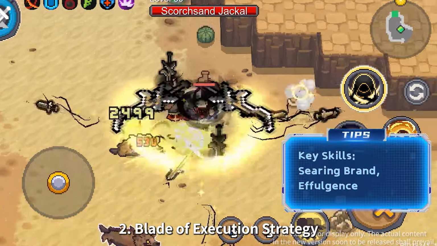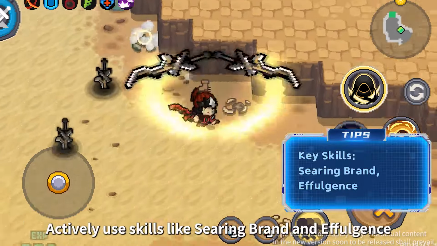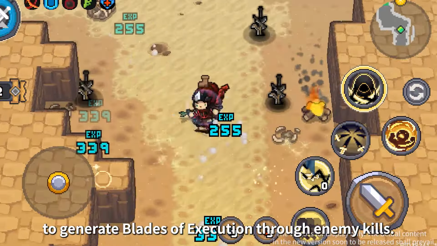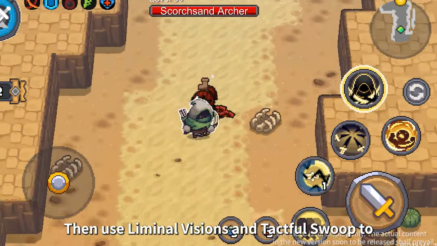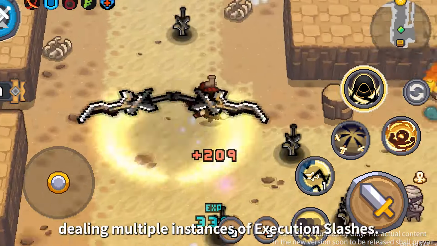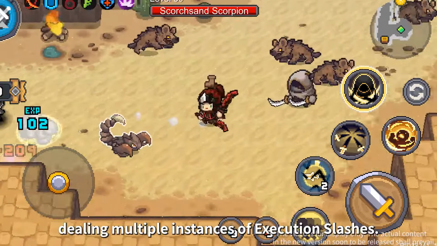2. Blade of Execution strategy. Actively use skills like Searing Brand and Effulgence to generate Blades of Execution through enemy kills. Then use Liminal Visions and Tactful Swoop to engage with the blades, dealing multiple instances of execution slashes.